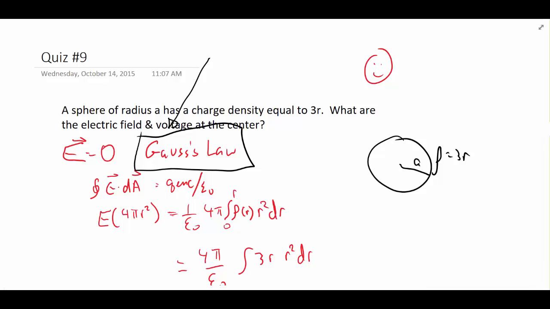Now, we actually didn't have to use Gauss's law to figure out the electric field at the center. We could have just claimed, hey, it's the center of a symmetric situation, so E is just equal to 0. We did use Gauss's law so we could integrate the electric field from infinity down to 0 to figure out the voltage at the center, but then somebody asked, well, that seems kind of excessive.